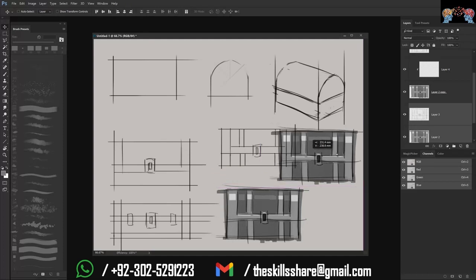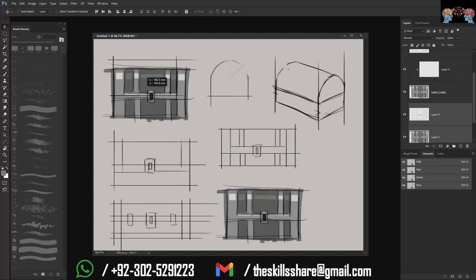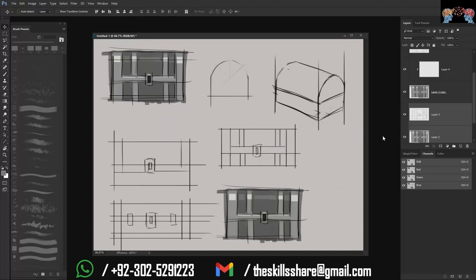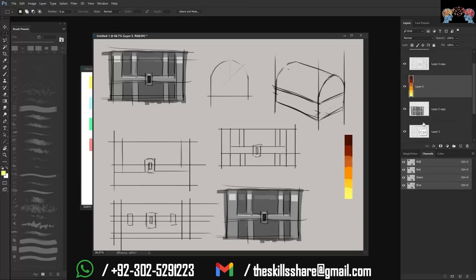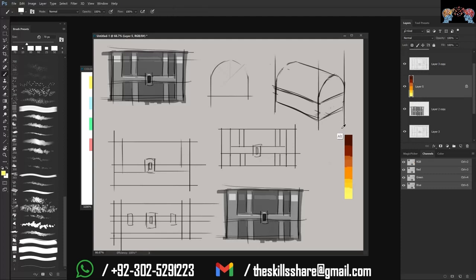Let me move this away a little bit. Let me put this up here, replacing our front view. And let's go to the colors. I'm going to bring a color scheme I thought of for this, and I'm going to explain that. So it's fairly warm, because I want this to be like wood and golden pieces of metal.